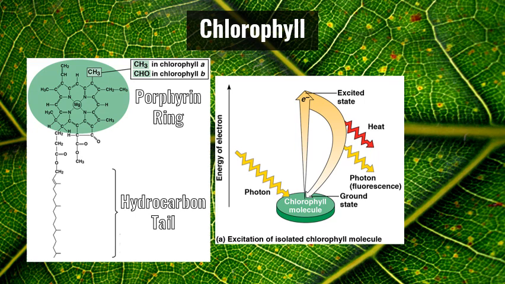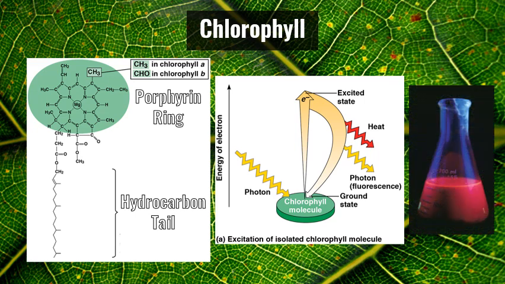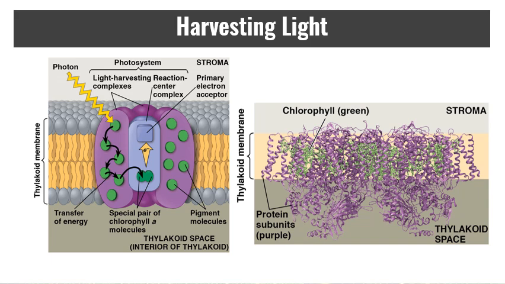So if you don't have that chlorophyll linked into an electron transport chain of some kind or protein structures, the energy will just be released as fluorescence. And that's what's going on here with this pink material. This is chlorophyll, a green chlorophyll, releasing the energy that it had absorbed because it's just a pure chlorophyll extract. So pigments harvest light. You have lots of different pigments in these photosystem structures, and those photosystem structures will pick up photons and will pass them to a special pair of chlorophyll A molecules in the center of the photosystem.